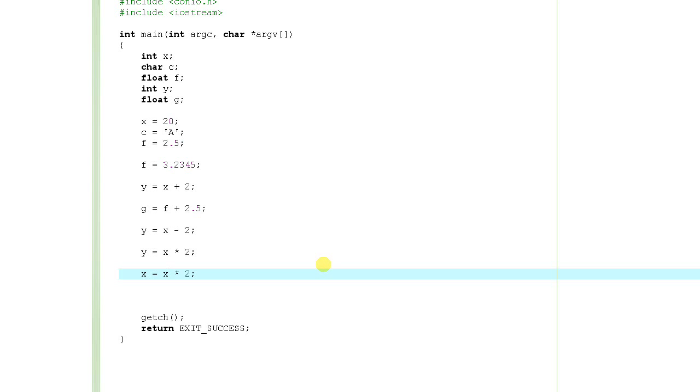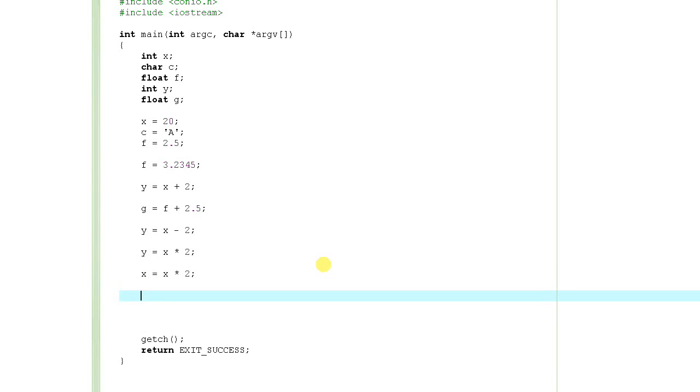we are doing programming. What the compiler does is generate the machine code, as we talked about before, and that machine code tells the computer to multiply x by 2 and then assign the result to x itself. So what is the value of x here? It's 20. 20 multiplied by 2 is 40, and then assign that value to x. After the computer executes this instruction, the value of x is gonna be 40 at this point.